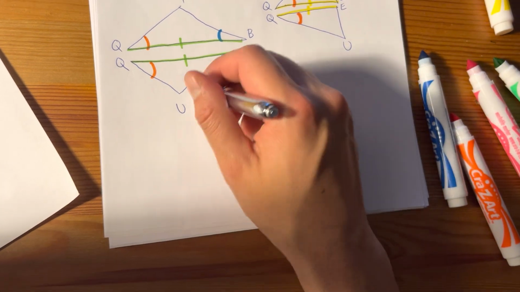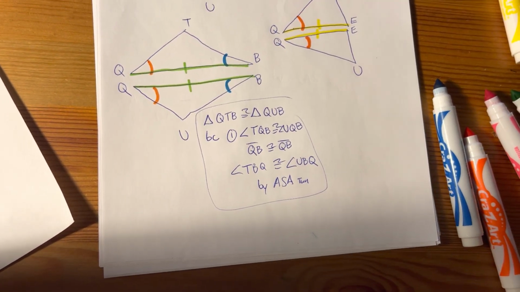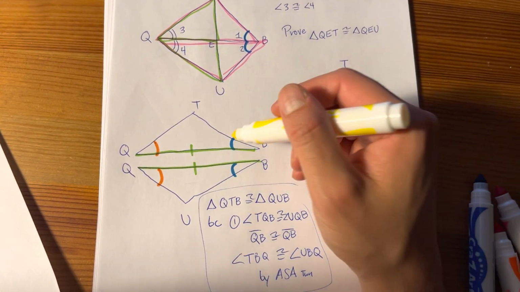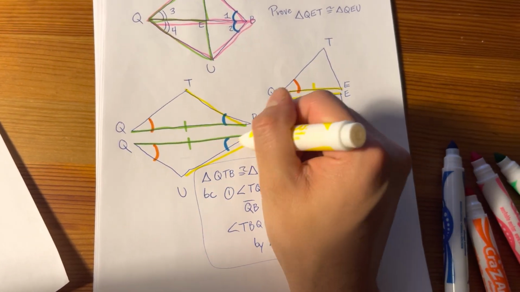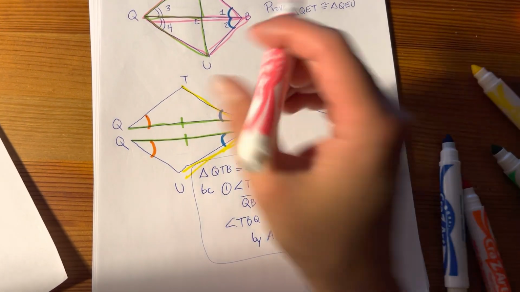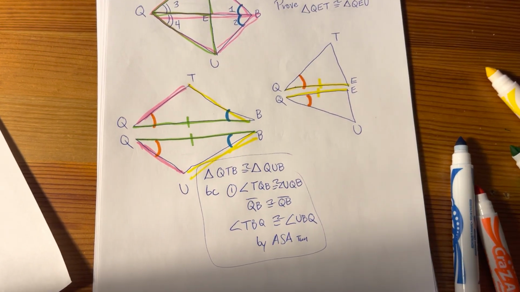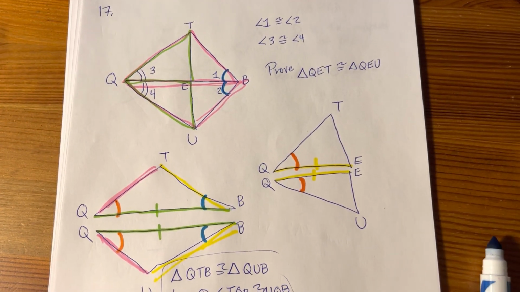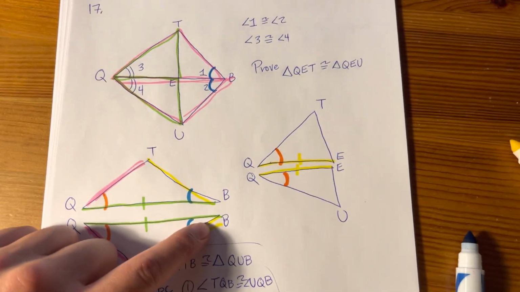And you might be asking, why am I proving that these two triangles are congruent? Why am I doing all that work if that's not giving me an answer or not helping me? The reason I'm doing all that work is because now I know that these two triangles are congruent. That means that this side is going to be congruent to that side. That also means that this side is going to be congruent to that side. So now I can take all this information and see if it helps me with these two triangles over here. And it does. It tells me that T to B is congruent to U to B.